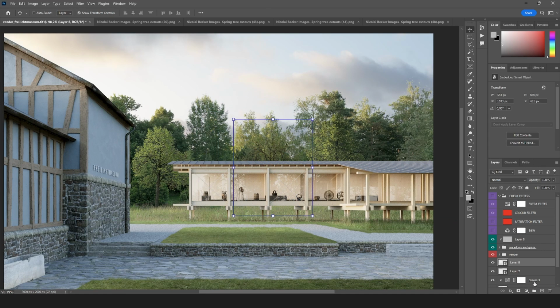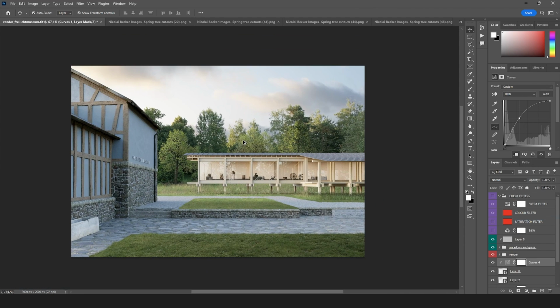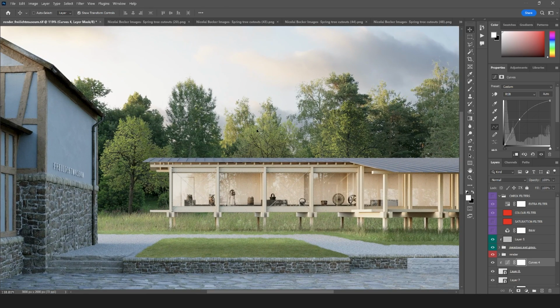So let me add some curves to that one. And this one is lit a bit more even.